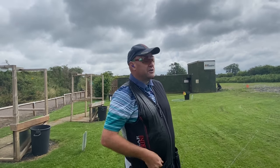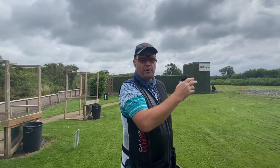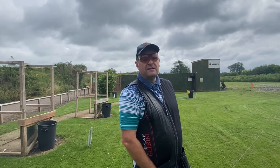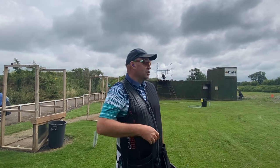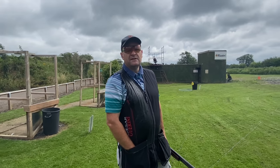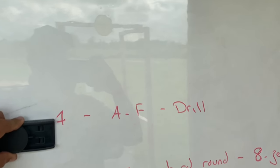Paul was honest off camera - on the last bird he tried so hard having not missed anything, and the bird became his focus rather than the kill point - he lost the process. But on the second go he focused on the kill point, not missing. That's impressive. Another superb drill complete - second time round was superb, so we cross it off. Now the big test: a 50-bird round of FITASC.